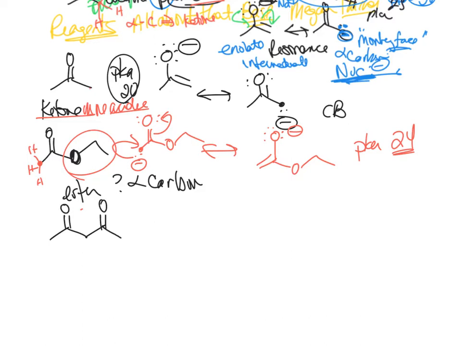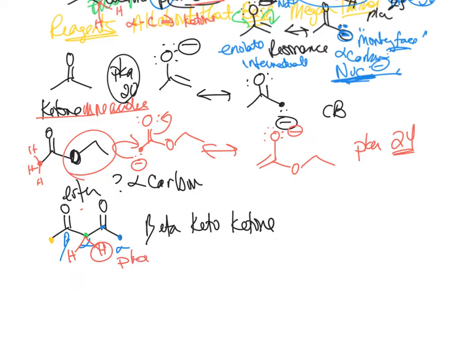Okay, so we have this, and this is a beta keto ketone. Beta keto ketone. You like that? So this is your alpha, and this is your beta. All right, so we do have an alpha here, an alpha here, and an alpha here. Those are the carbons right next door to a carbonyl. So, which one's your most acidic? You're going to have to do that sometimes. It will be this one. The pKa of this one is a 9.